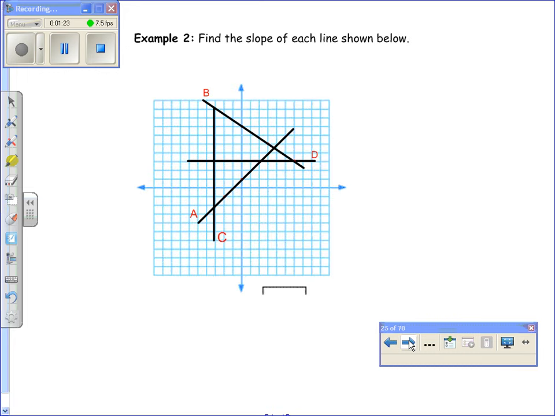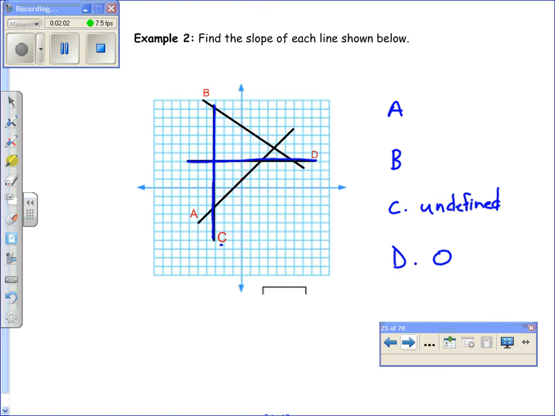Okay. And here in this example, what we're doing is finding the slope of each of these lines that are shown. So let's do the two that are easy first. C is this vertical line that we have here. So we've got A, B, C, and D. Although I call it the easy line, it is something that a lot of people usually mess up on. So when we talk about a vertical line, so that's line C, the slope of that line is undefined. And then we've got this horizontal line here, D. The slope of that line is 0. Be very careful with those.